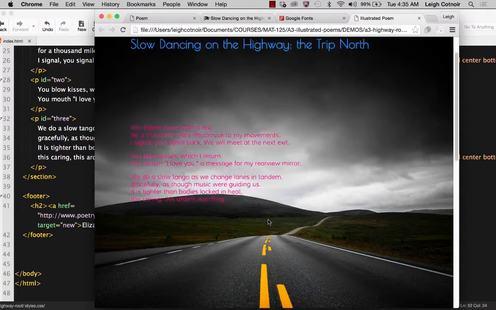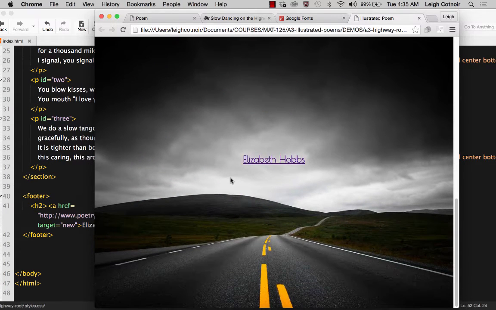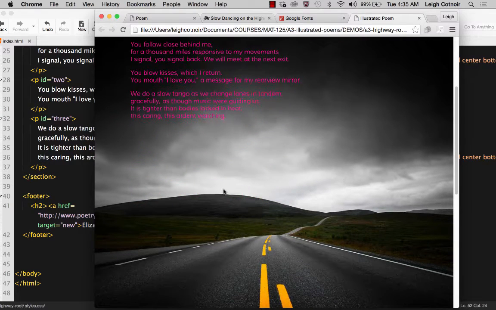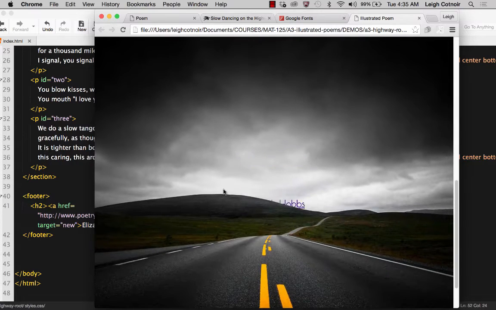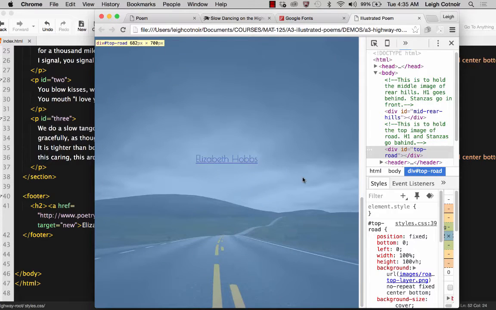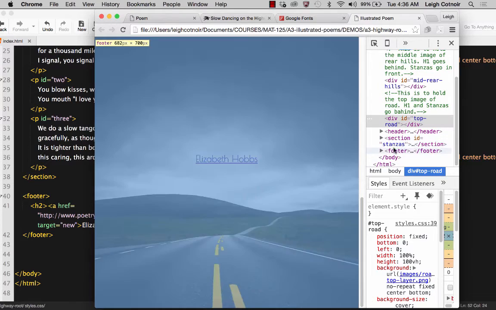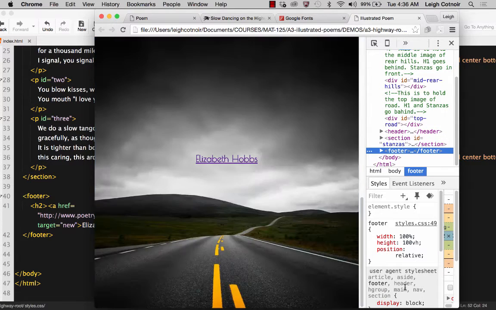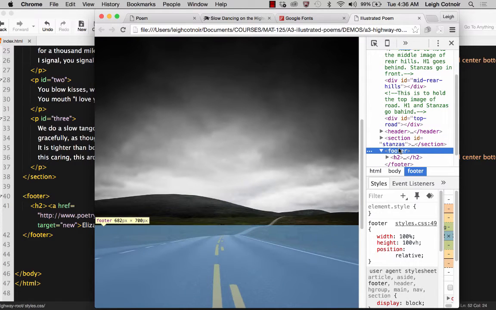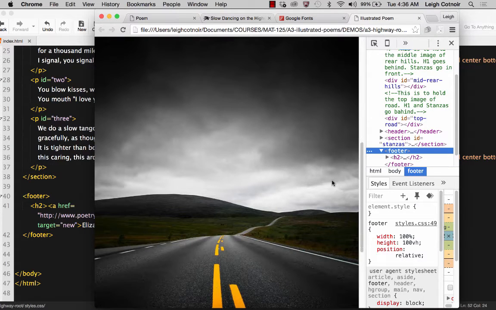All right, so in the last video, we ended up with something like this, right? And the idea is that we want this dramatic effect right about here to start fading up, because that's about the top of the section. And if we were to check it out, we can inspect this element and see that, in fact, the footer is 100 VH, right? And so you can see the footer, if I highlight it in the inspector, as it starts to come up, you can see that it moves a little bit more.